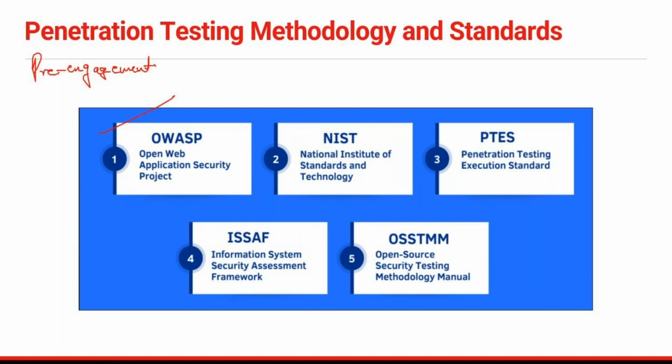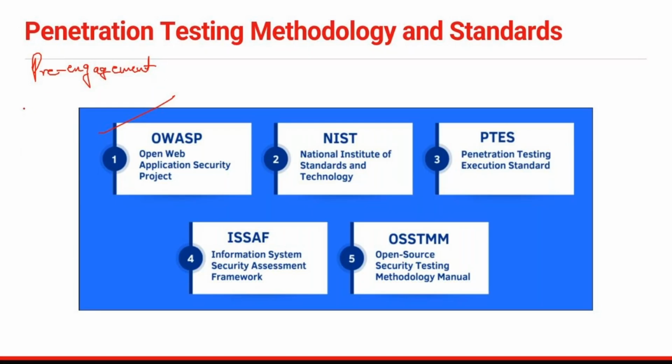Now in the pre-engagement phase, you will define the scope. Scope means what things you can test, what things you cannot test in an organization, right? So the organization will tell you, if an organization is hosting a pen test, they will give you the scope as well. See, these are the things that you can test in our organization, but there are some things which you cannot test. So there is a boundary for you. Inside that boundary you have to perform the test, you don't have to cross the boundary, right? So there you will get the scope and the objectives of the pen test.